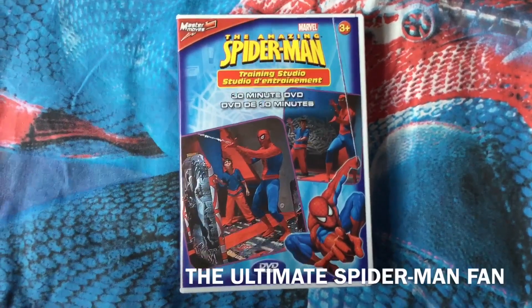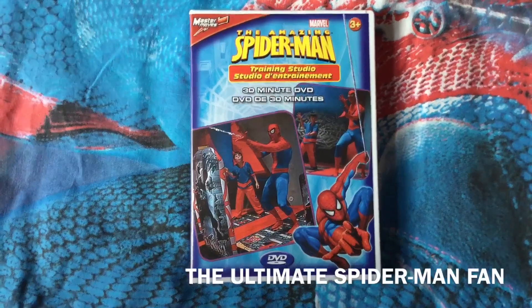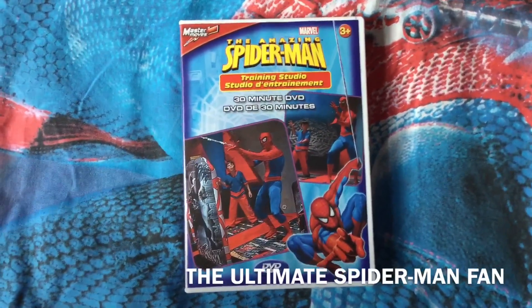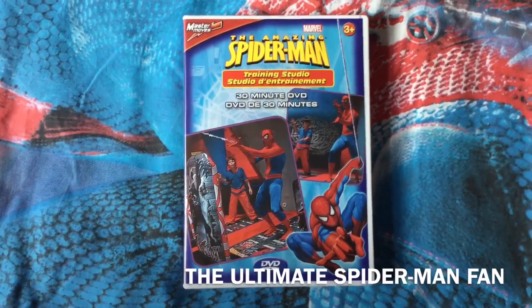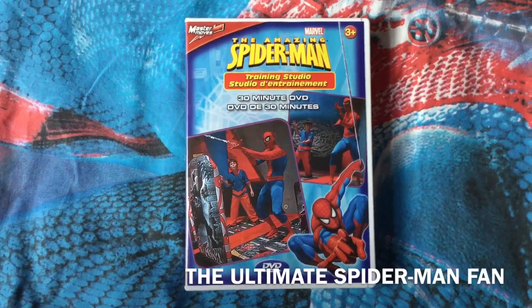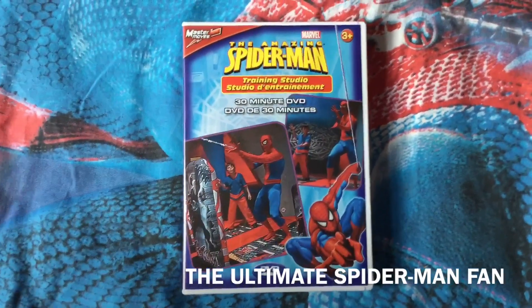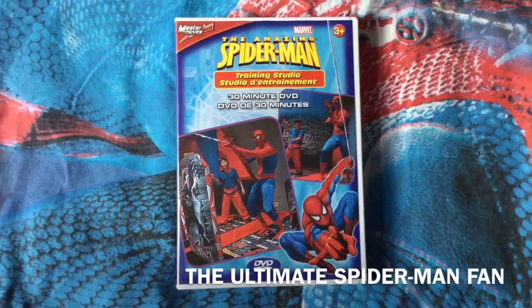Some parts of this are hard where you have to remember certain moves, because the ending of the DVD is actually a big battle with Venom — spoiler alert. For those of you who didn't play or use this, it's a wee bit of a mind game as well. Spider-Man tricks you; you can have fun with him and he plays tricks on you in this.